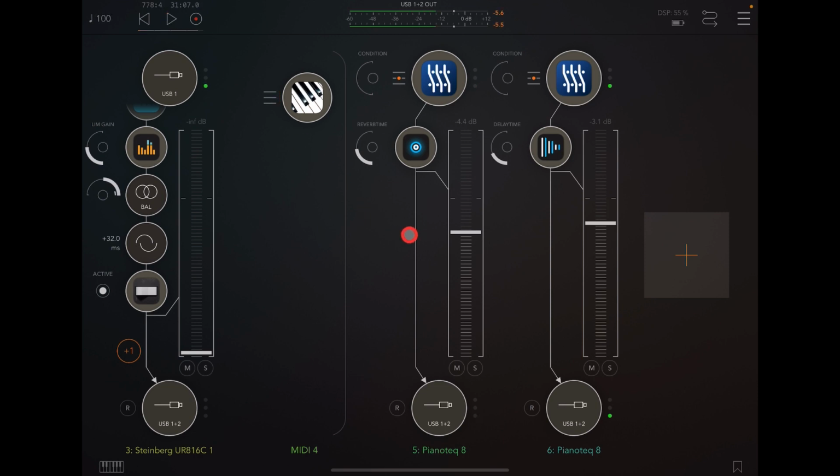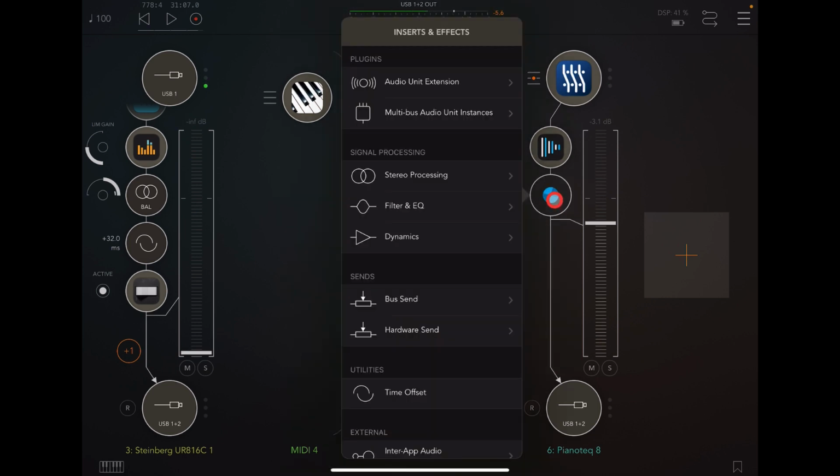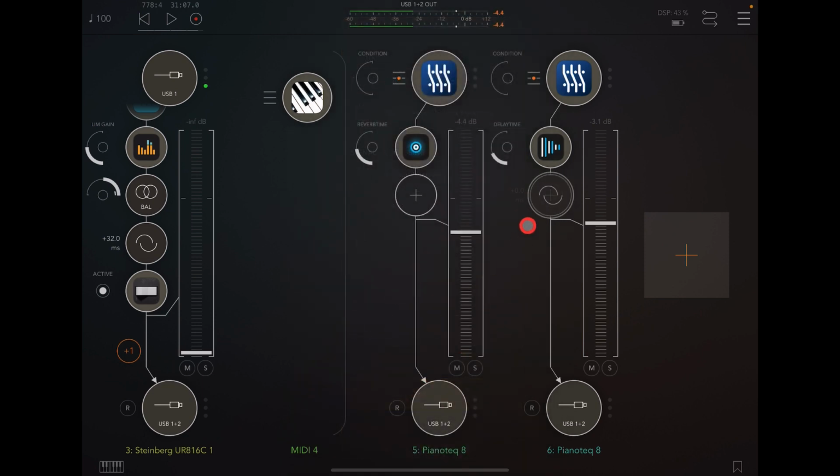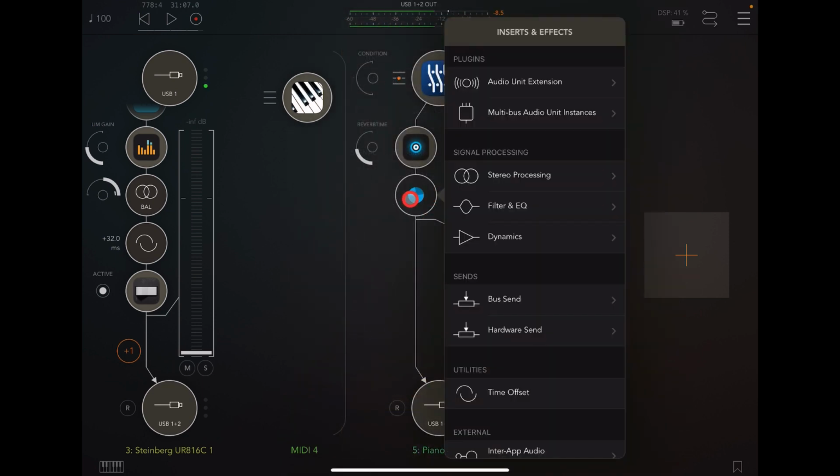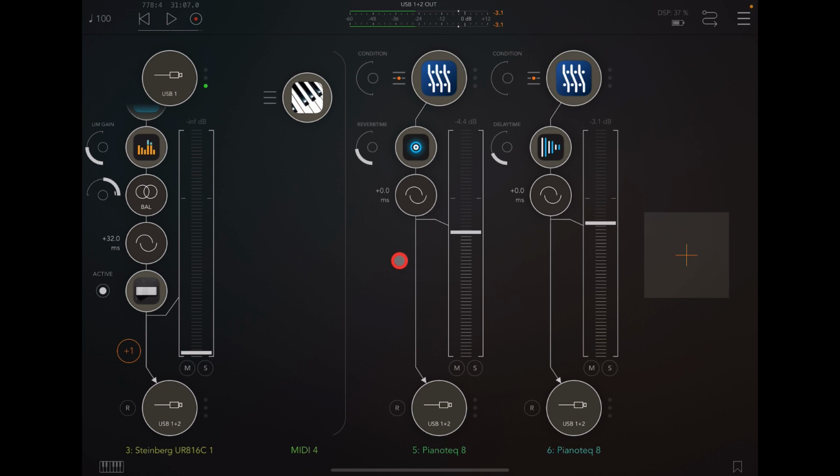Now, you can also, of course, if we double tap to add a node, do the same kind of time offset trick with this as well. You can time offset absolutely anything: samples, live audio input like you heard with the voice, your AUv3s, anything you like. And this will give a slightly different effect, because now you're offsetting two completely different sounds.